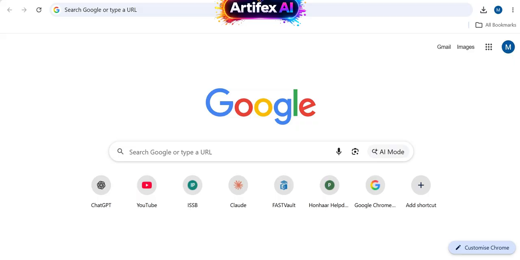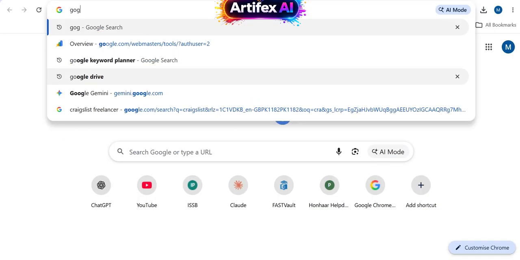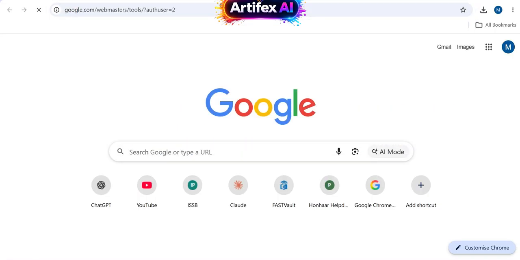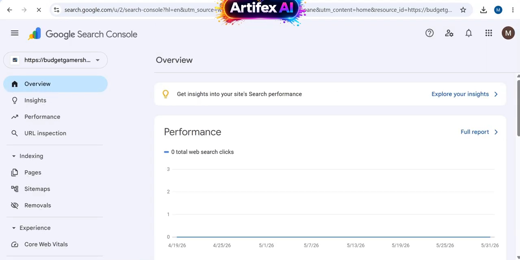your website. I recently faced an indexing issue on 3 of my blogs. After testing, I found that just 2 fixes can get your pages indexed again. Let's get started. First, open Chrome and go to Google Search Console, then select your website.